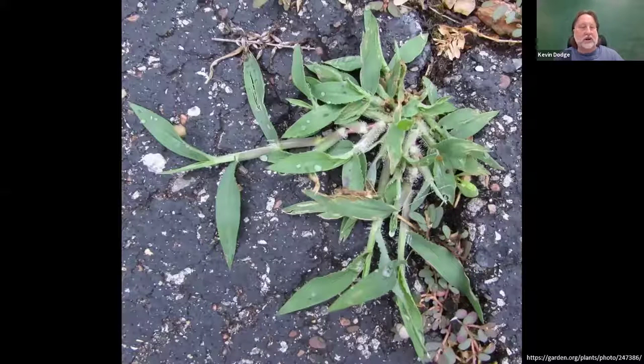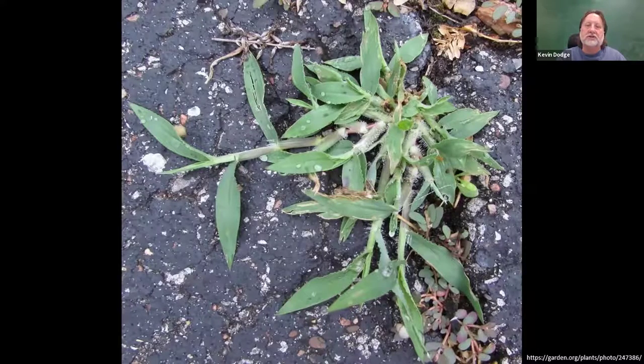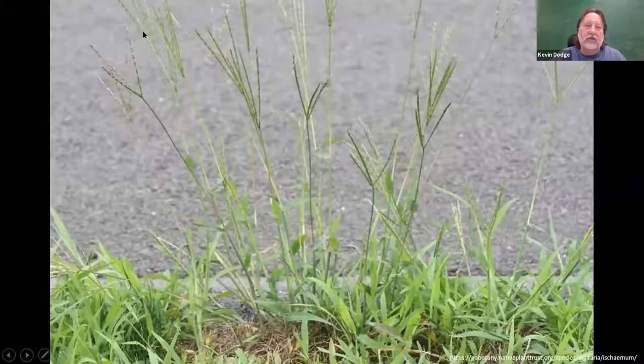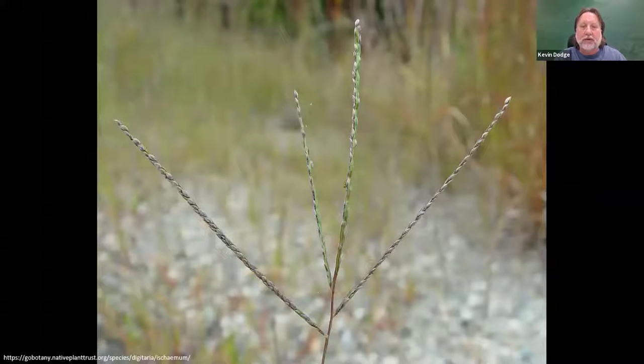There is this lovely stuff, crabgrasses in the genus Digitaria. And these guys are warm season grasses. They really thrive in the heat of the summer, right in the cracks in parking lots. In fact, I take my students to my church parking lot and I have them figure out crabgrass that is literally growing in a crack in the parking lot. That's what I do. So here it is growing, but what is distinctive is when you look at the cluster of flowers and notice that all these branches come from basically the same point at the top. I mean, when you look at it really closely, they're not exactly, but they're still pretty much crowded together, like digits of a hand, hence Digitaria. This one happens to be smooth crabgrass.